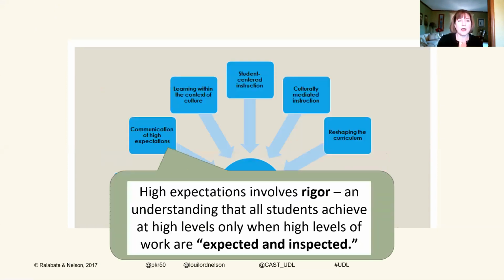Okay. The next one is communication of high expectations. What are we talking about here? Well, we always go back to rigor, and rigor is a big conversation in our schools and within our field, and sometimes we have a difficult time communicating what that means. So Barbara Blackburn gives three overarching pieces to her definition. High levels of learning are experienced by all students, all learners are supported so they can experience high learning, and all learners can demonstrate their learning. That may feel a little big to touch on.